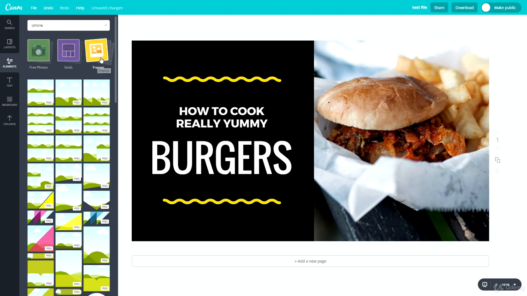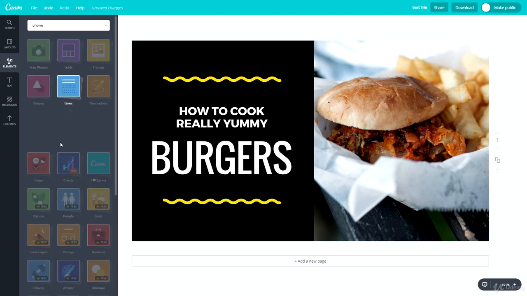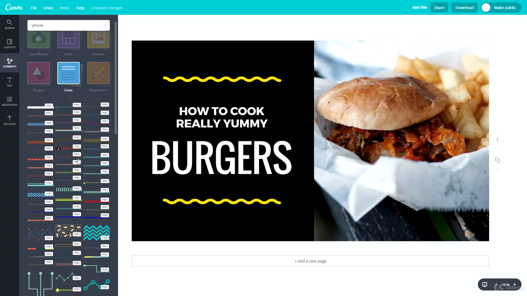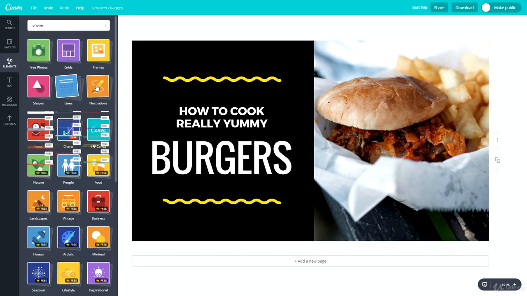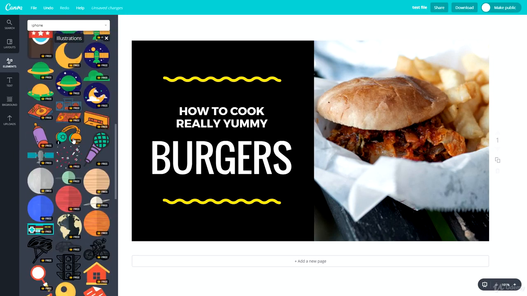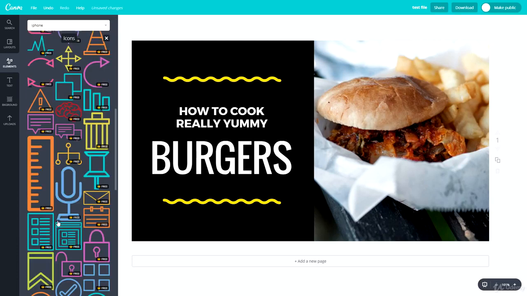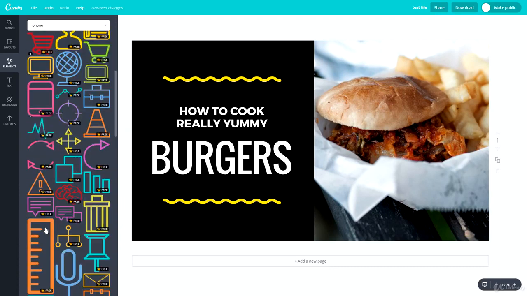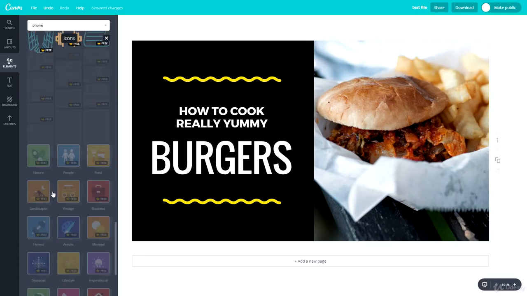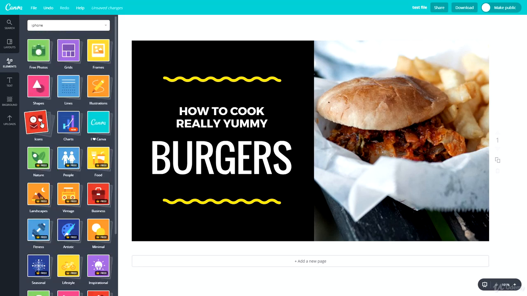And then we have grids, and then we have frames. They're both really useful. And then we have shapes, which is great. Lines, these are really good. You can add these in nice and easily. And then all of the illustrations, so you don't have to search through them if you don't want to. You can just look through them. Next, we have icons. As you can see, these are all nice and easy to get to. Nice icons. They just load in as you scroll down. As you can see, there's just absolutely tons of them. And I'll get rid of that.